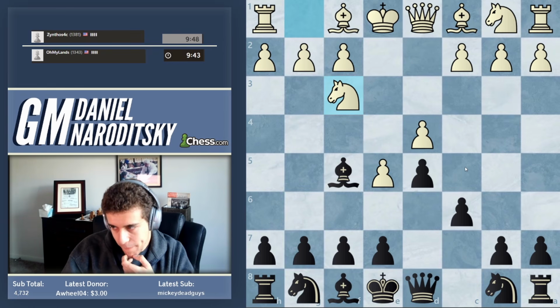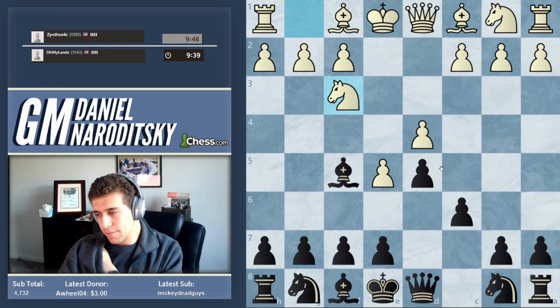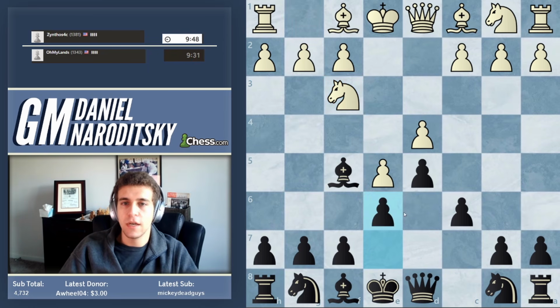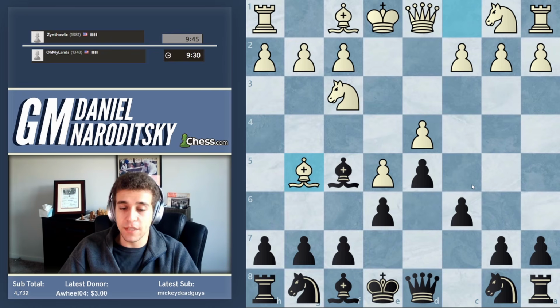So what do we do now? What do we do now? Yeah, I do, Demon. That's what I play in my own games, but this is more classical Caro. Yeah, so we play e6. We control more of the center, and we play c5 when possible. Okay, Bishop g5 is a move that looks good, but actually isn't that great.